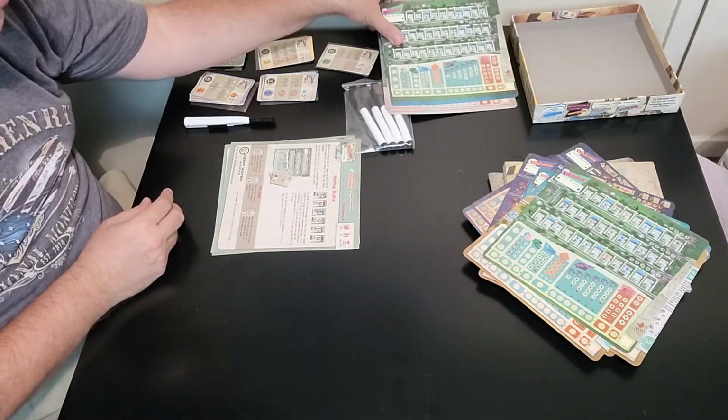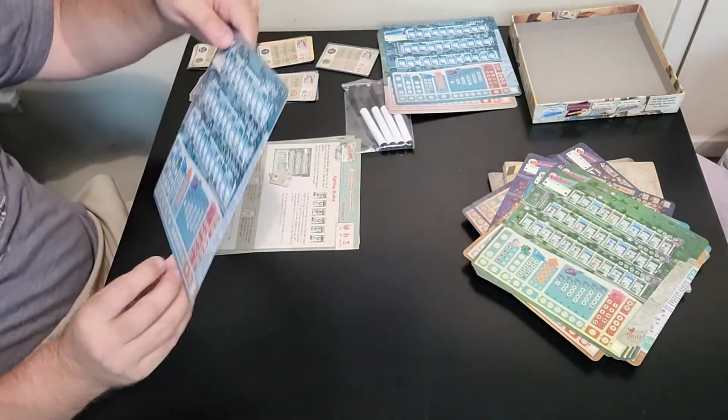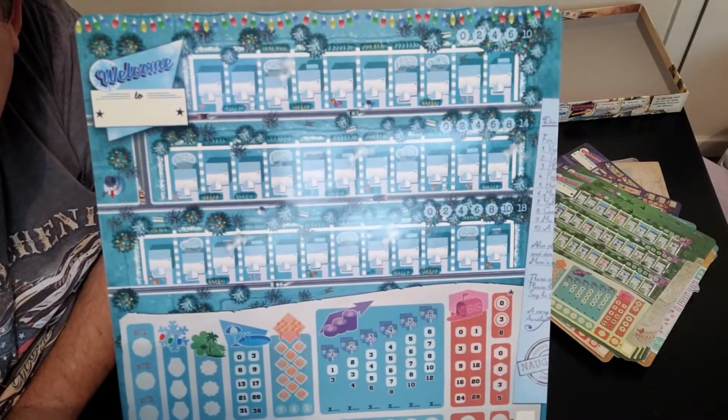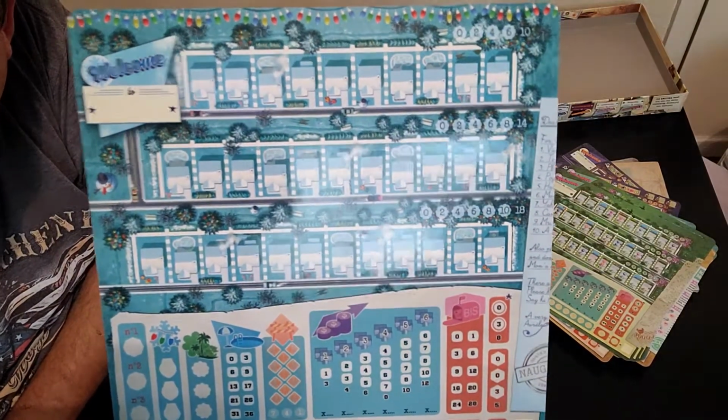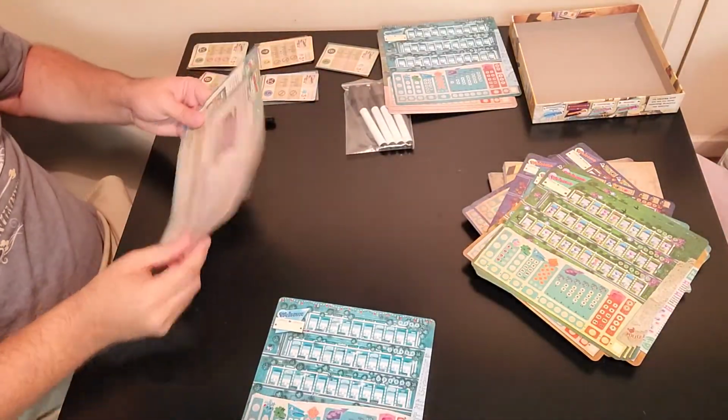And now let's go on over to the Winter Wonderland. Okay. This is the Christmas one. Here is this one here. It's actually nice and bright. So it's really nice. See the little Christmas lights on the top? Pretty darn cool. That's really nice the way they did that. Now for the Winter Wonderland.